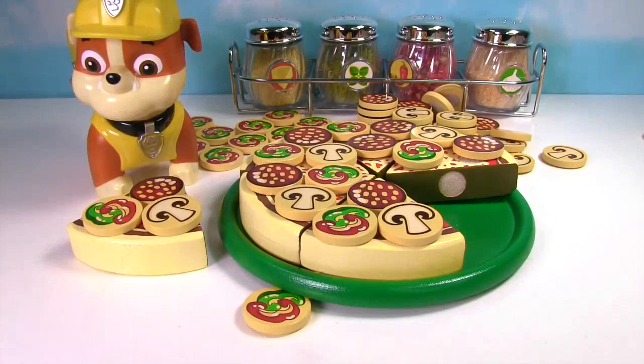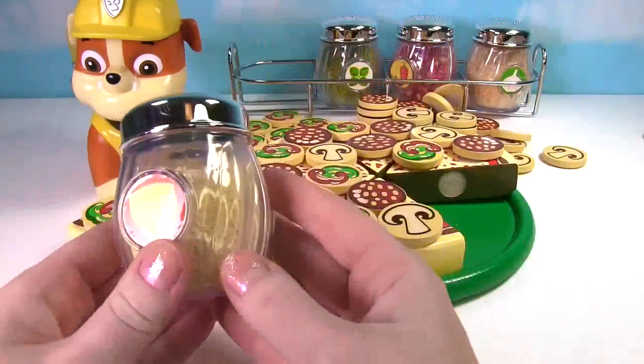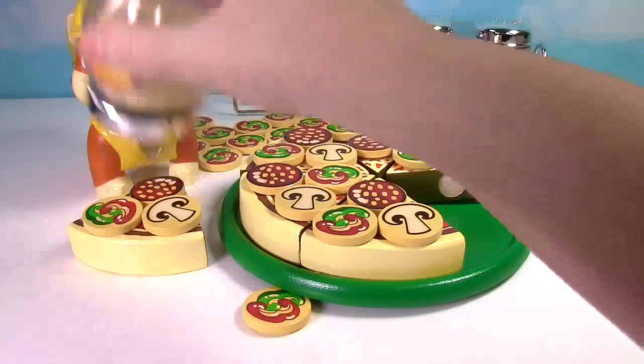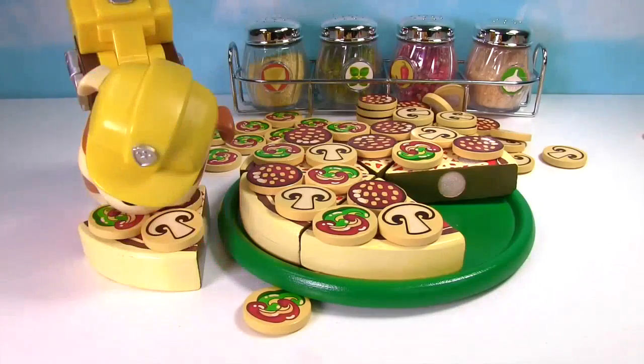Ooh, that could use a little Parmesan cheese on it. Well, you're in luck, Rubble. Look, here's some Parmesan cheese. Now try it, Rubble. Yum, yum, yum, yum, yum.